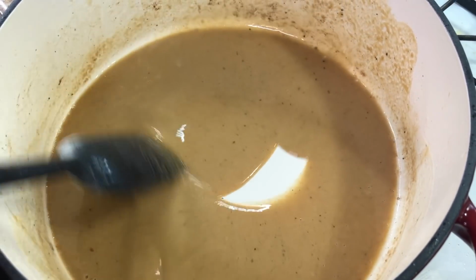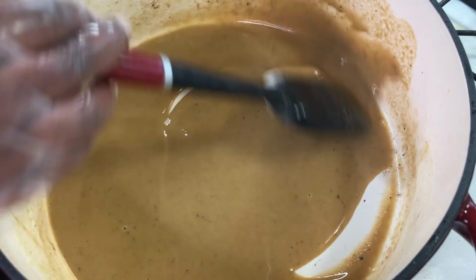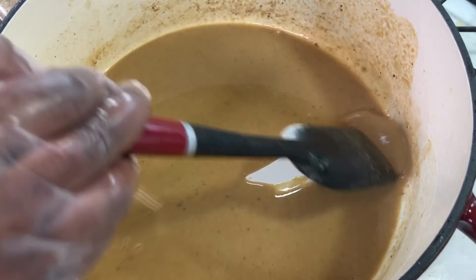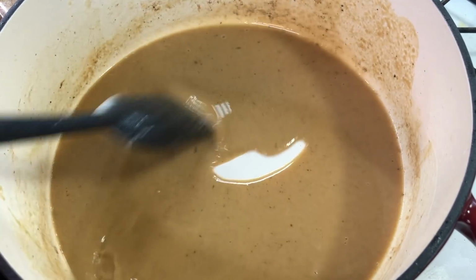Are you guys still hanging in there with me? I hope you are, because right now we have achieved a nice golden brown color. At this point in time, your house should have a nice nutty flavor type of scent going on. And that is a perfect indication that you're doing everything correctly.